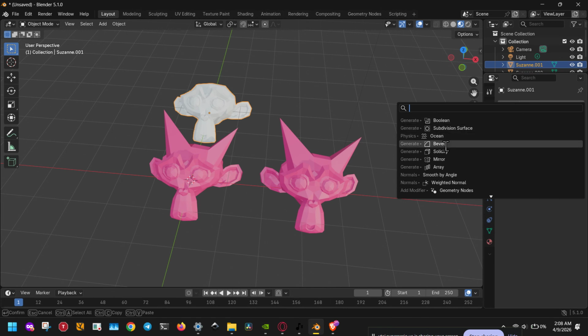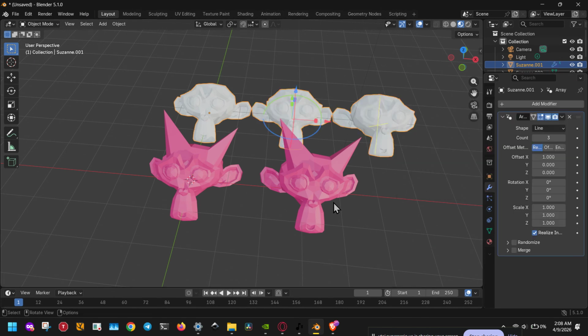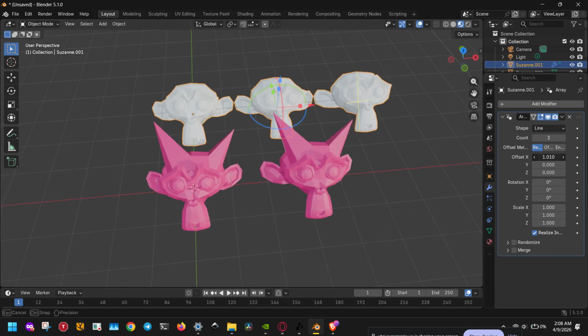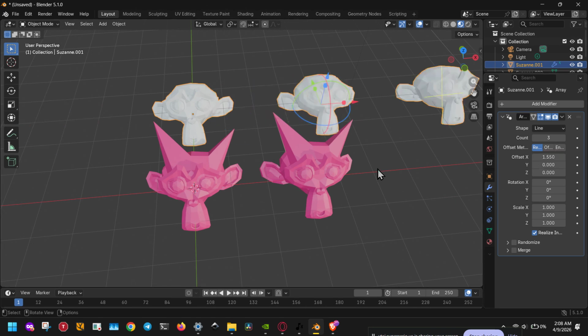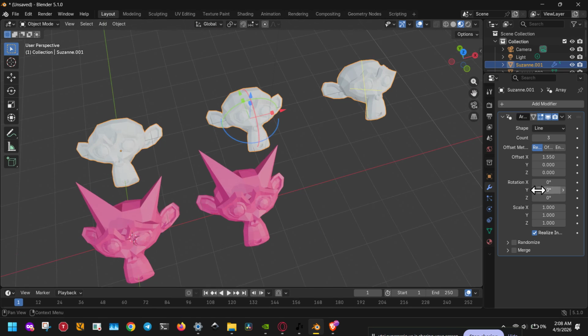So to recap, press Shift+D for a normal duplicate, use right-click after Shift+D to duplicate in place, press Alt+D for a linked duplicate, and use the Array Modifier when you need lots of repeated copies. Once you get comfortable with these tools, duplicating objects in Blender becomes fast, simple, and much more efficient.